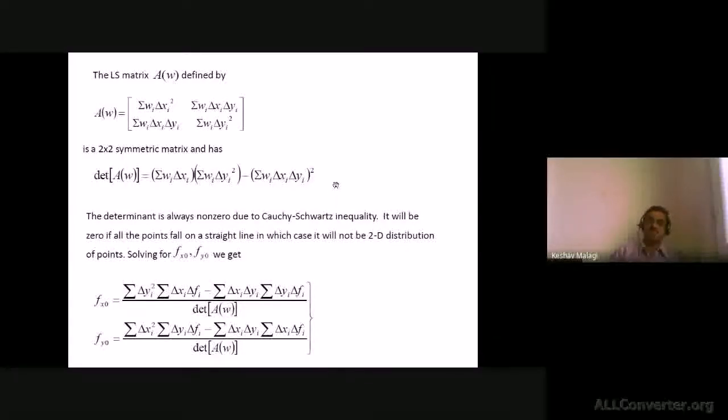It will be zero only if delta x and delta y are related in some ratio, that is, they are along some straight line. Since we are dealing with 2D, we expect that all the points will not be on the same line. If they are, it will become indeterminate, but because we are dealing with 2D, the points will be distributed around, and we will generally not encounter this problem. However, we have to take care when we choose connectivity that they should not lie on a straight line.